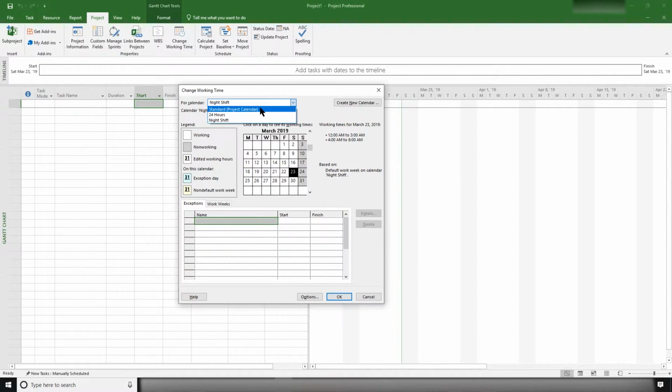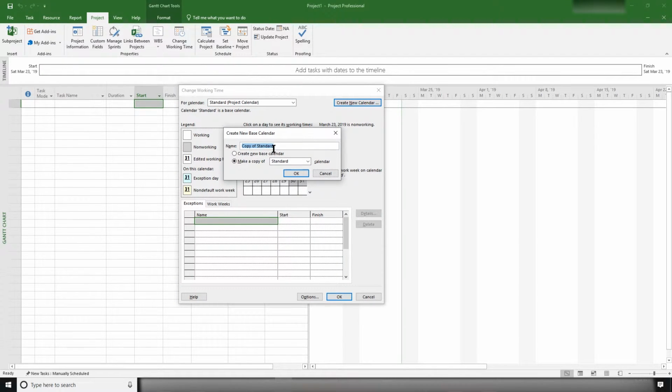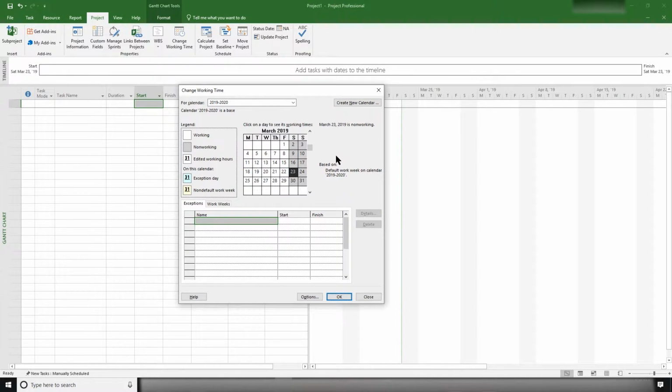So if we go back to the standard project calendar, we want to create a new one because we're going to have the weekends off. So if we create a new calendar and type over that, we'll just call it 2019 to 2020. And we want to make a copy of the standard, so we'll OK that.